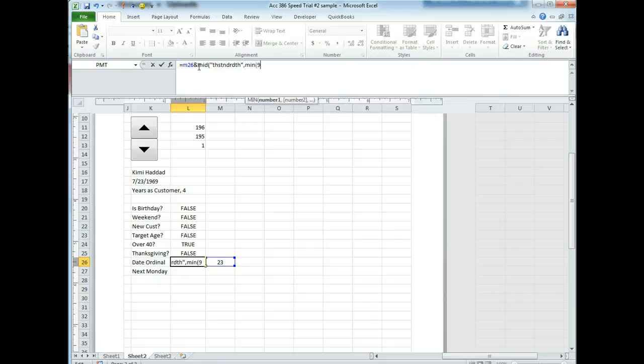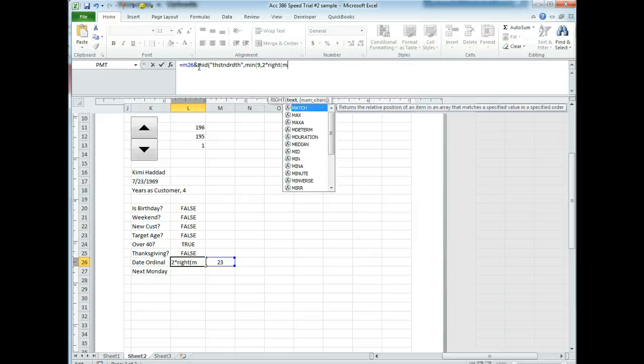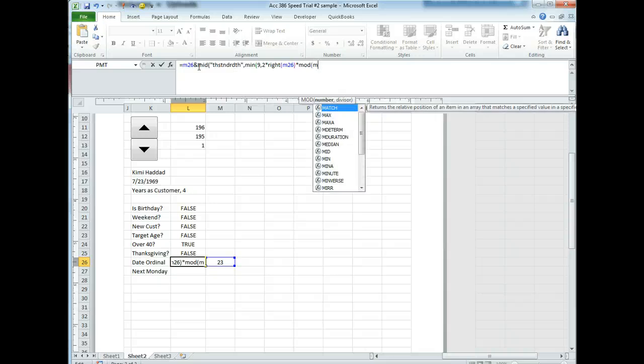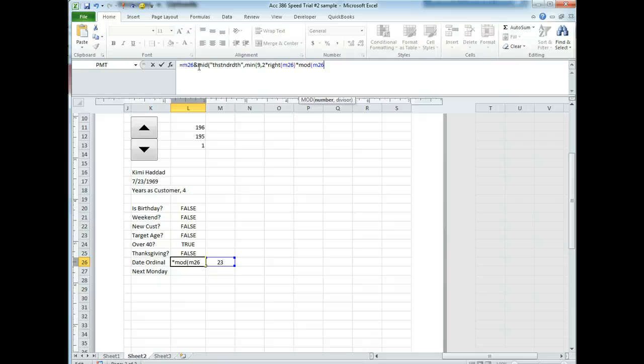Min, 92, right, M26, times, whoops, 1100. Really a nifty formula. I like watching that one work.